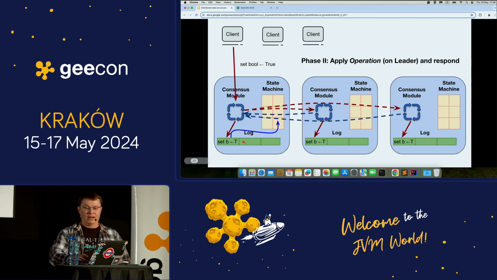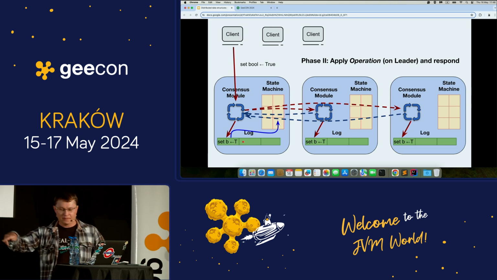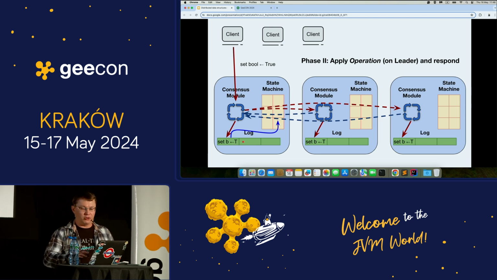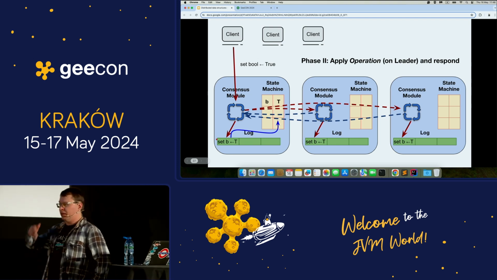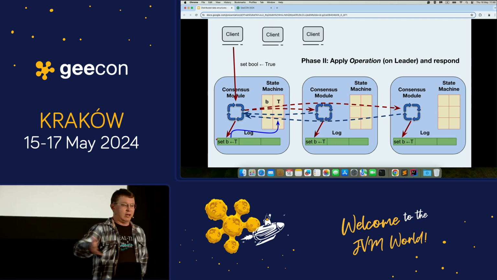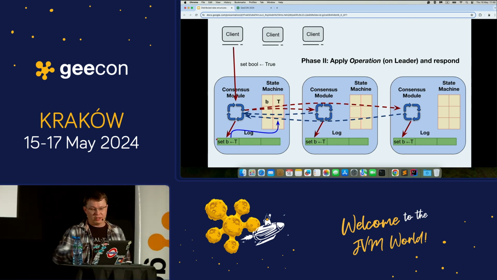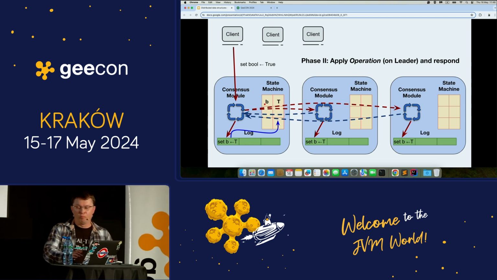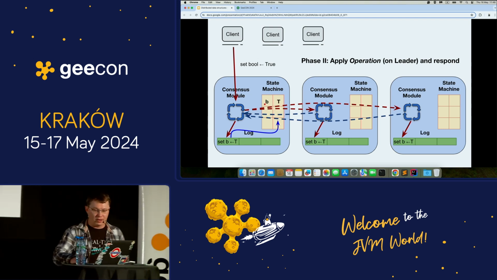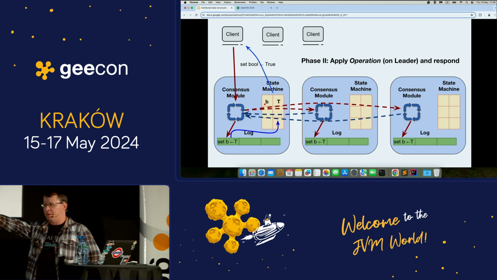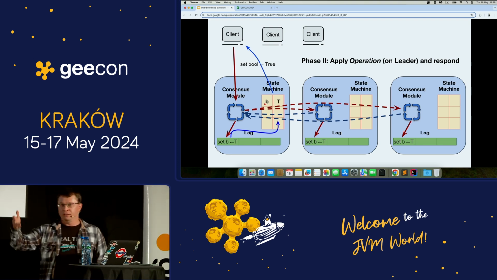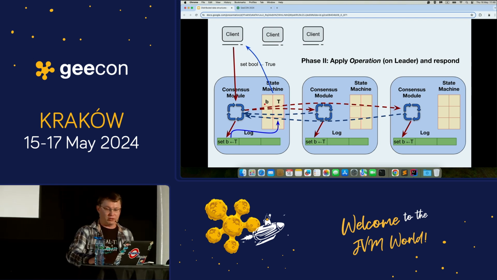Only at this moment does it execute the command. In this example, it sets the Boolean variable to true and can respond to the client that the command has been successfully executed.